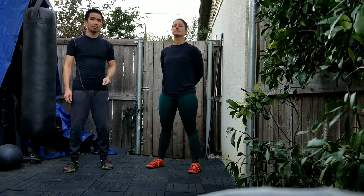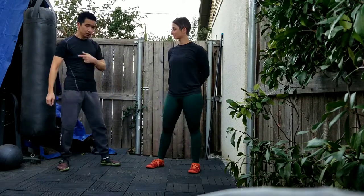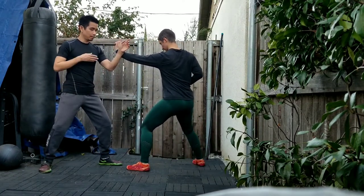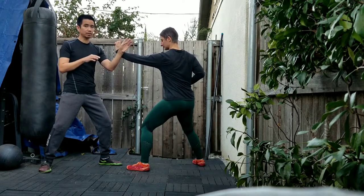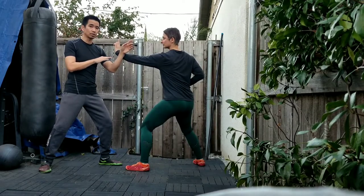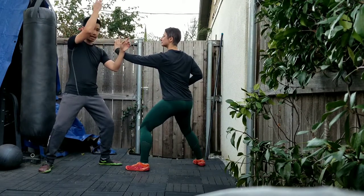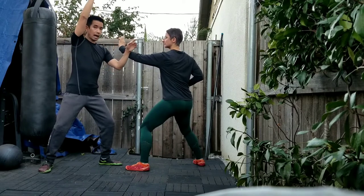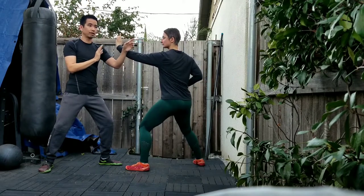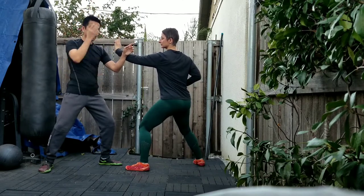Now with the help of a partner, I'm going to demonstrate how leverage is used with that particular movement from Zhu Ji. If I don't use that hand and I form a bridge with her, my force, for the most part — keeping it simple — would probably be more in a horizontal direction. If I use this arm, this side of my body, I basically start to raise my center of gravity and give it a little bit more of a vertical or higher flavor — at least on her end, what she feels.